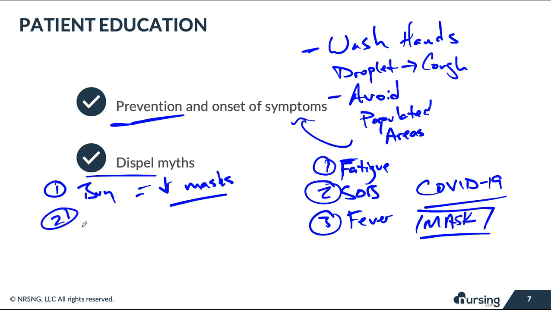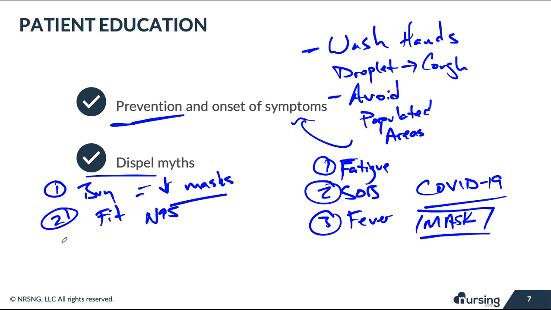Number two, the reason that you should try to discourage patients from going out and buying masks is because they need to be fit tested, especially the N95 mask. It's really common to go to any one of your home improvement stores, and they have those N95 masks. But if you're like me and you have a beard, it's not going to fit and seal right, so it needs to be fit tested. The N95 masks aren't going to work well.